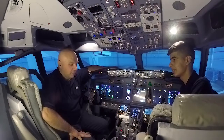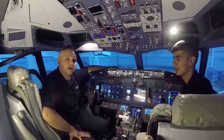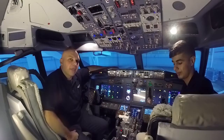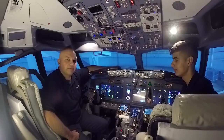And today, what we're going to be doing is a full flight with pre-flight checklists, programming the flight management computer, everything for a flight from New York's John F. Kennedy International Airport to Toronto Lester B. Pearson Airport. We will be flying in real-world weather and using real-world time. We have a flight plan, and we'll go over the details of it, and you can see a bit about how our simulator works.